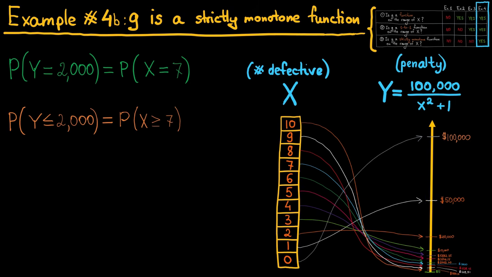What's the probability that random variable y is less than or equal to 2000? And you can already make the connection in your brain to the fact that knowing the CDF of a random variable y means that we know the probability of all such events where we just replace this 2000 with a lowercase y, which is allowed to travel through the entire range of random variable y.